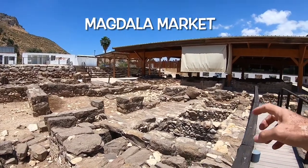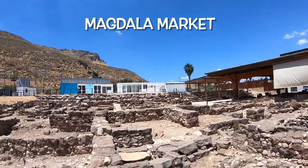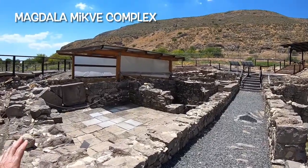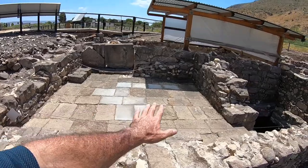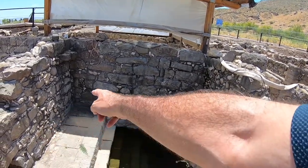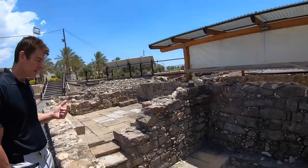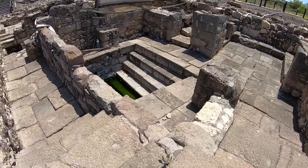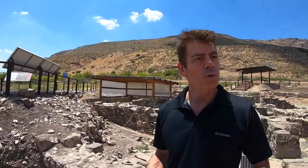All the other towns around the lake were fishing villages, and this one was probably the industrial zone — everyone would bring their fish surplus here to be processed into some kind of product that could be preserved and shipped. These small baths could be places where they would put the fish in a bath of salt, kind of like containers. So this is the industrial zone and this is the worship zone, very close by. A short distance to the south, the excavations revealed a complex of upscale buildings and four Jewish ritual baths — mikvaot. The water comes from underneath from the aquifer. Look how beautiful the stairs are carved — you can go down and take a dip — a two-thousand-year-old mikveh, still getting water from a natural source.